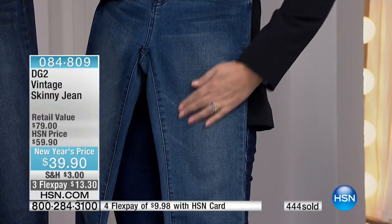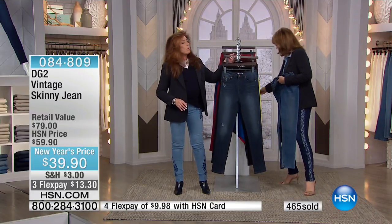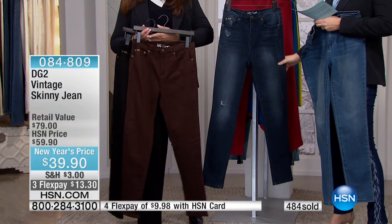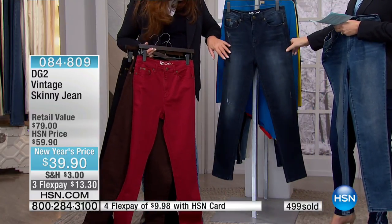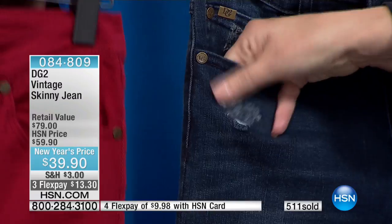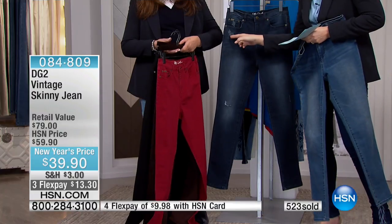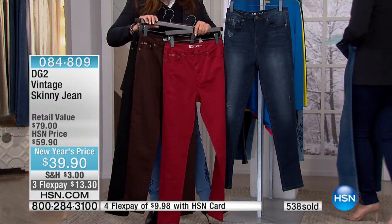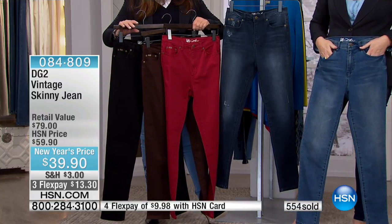These are fabulous and you're getting something you see in every fashion magazine and guilty pleasure gossip magazine. That's what the stars wear. When you get to the fashion colors — the gray, the espresso, which is almost sold out, and the wine — those really cannot be deconstructed because when you do it, you see the little white threads. So these are just fabulous. The Crosby has just a little bit of deconstruction, not a lot, just a hint. The one that's my favorite is the Cooper — this is such a cool, gorgeous, easy-to-wear, really sharp, vintage-looking jean.